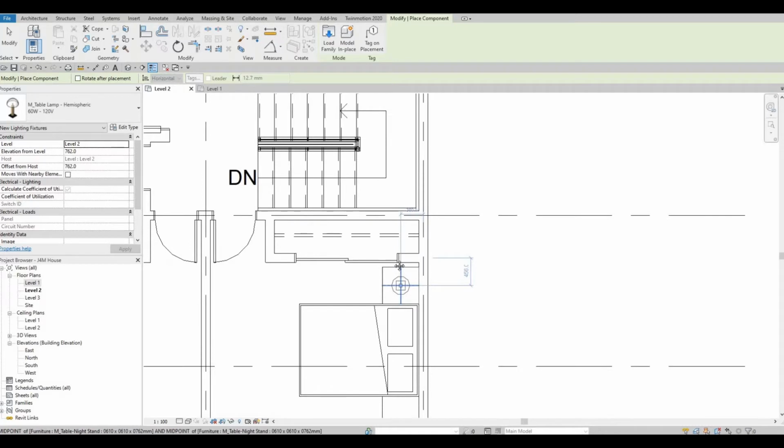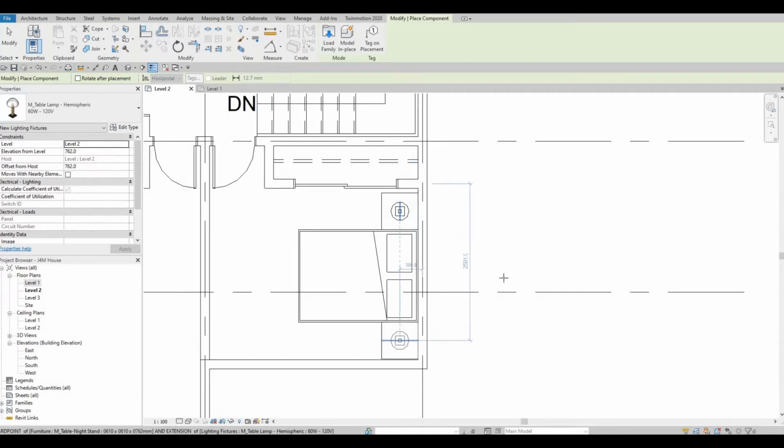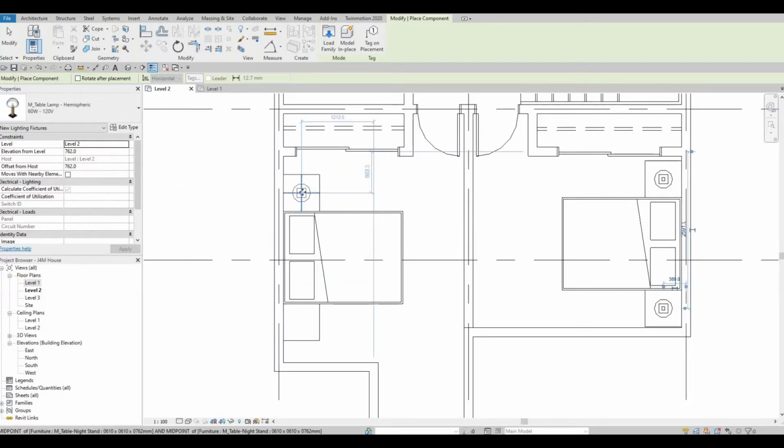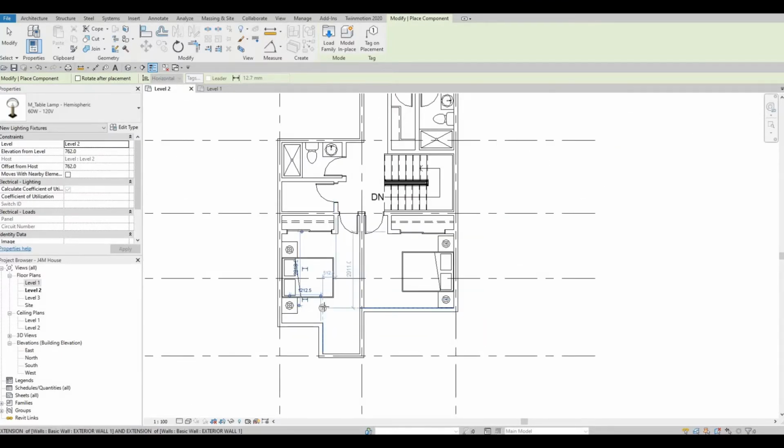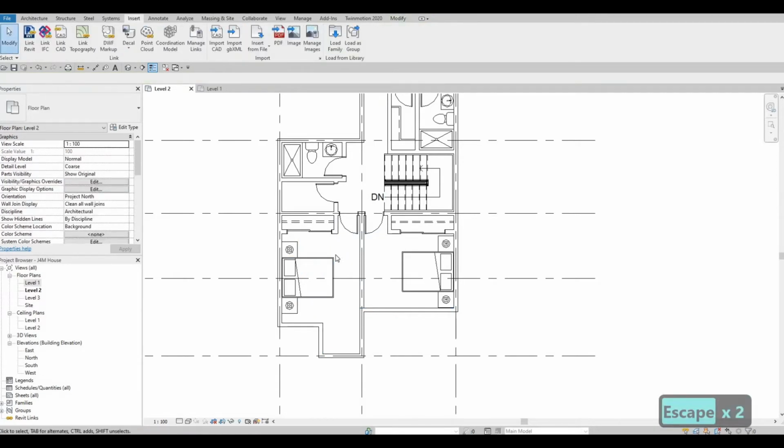So now we're gonna just add it in the middle of the table so that we could have a side table in our bedroom. Now we're gonna press escape and then escape again.